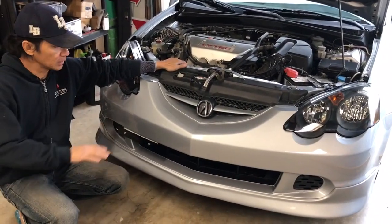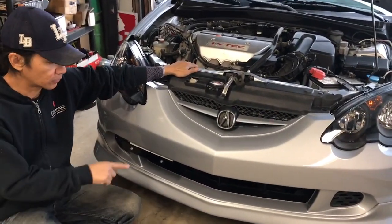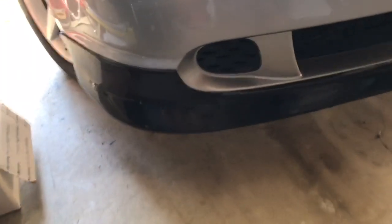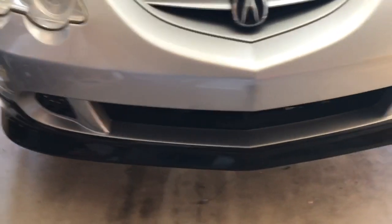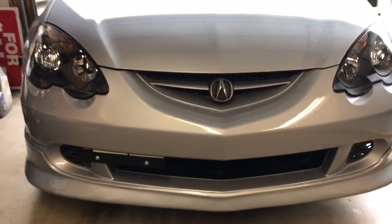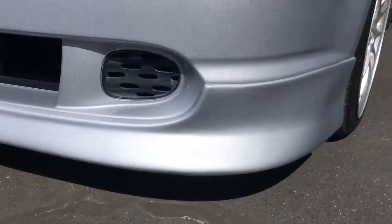Okay, so finally installed the front bumper. In this episode, we're going to take a look at the front lip install that I did on the Type S. It wasn't that hard to do. There's just a few details that you want to keep in mind when you do this. So let's dive right into it.